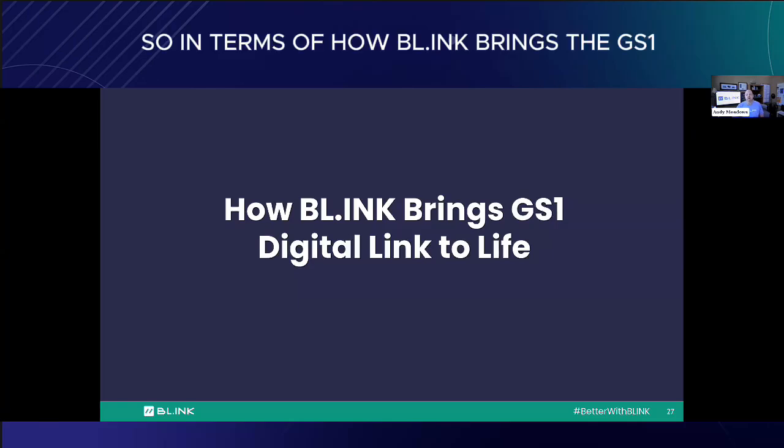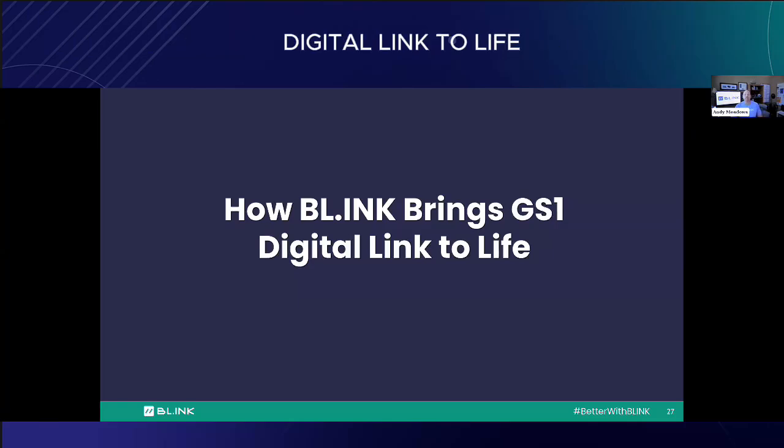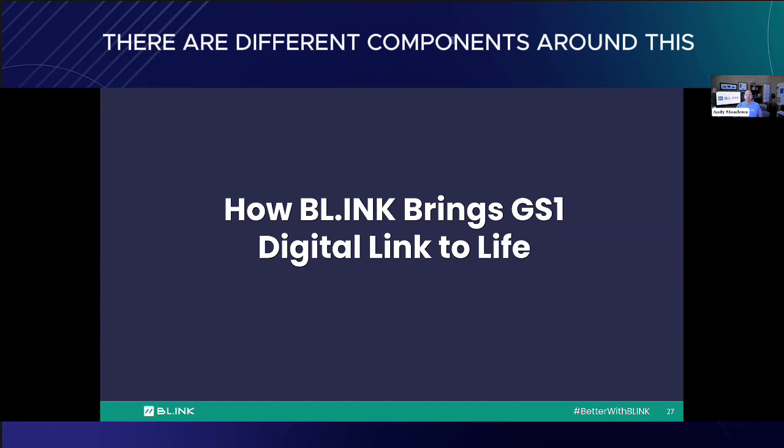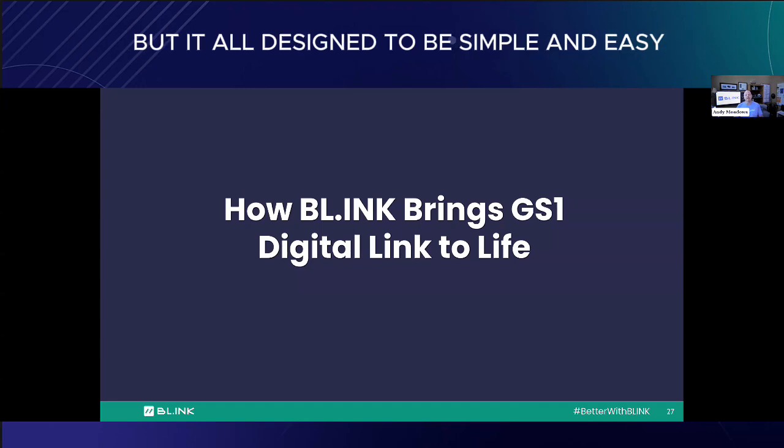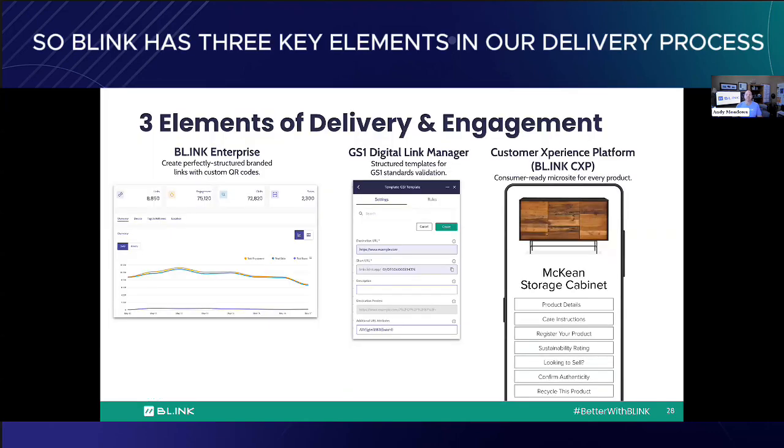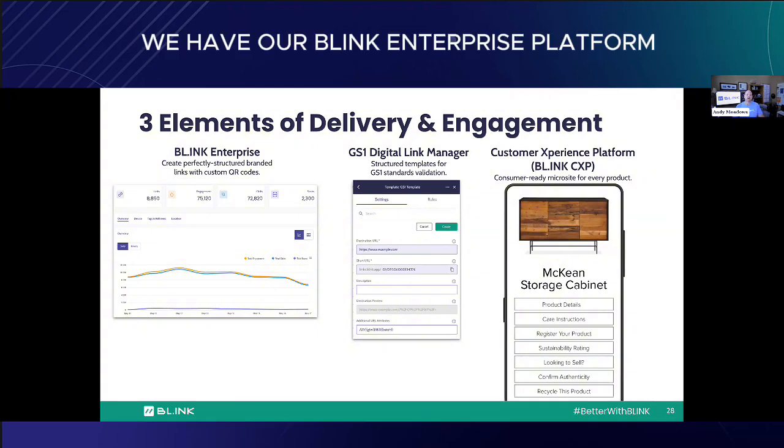So in terms of how BL.INK brings the GS1 Digital Link to life, there are different components around this, but it's all designed to be simple and easy and to do it again at scale. So BL.INK has three key elements in our delivery process. We have our BL.INK Enterprise platform.